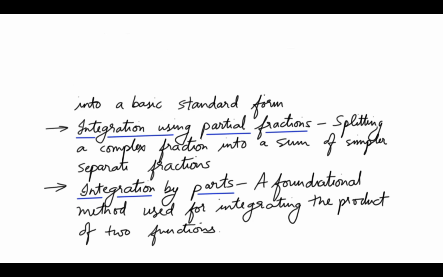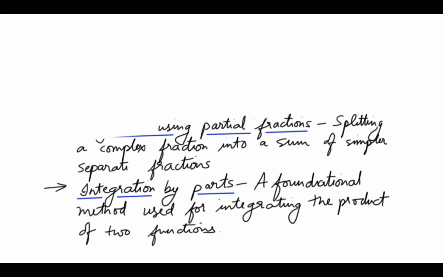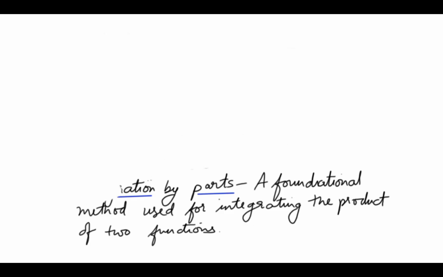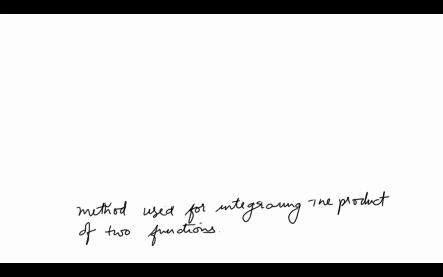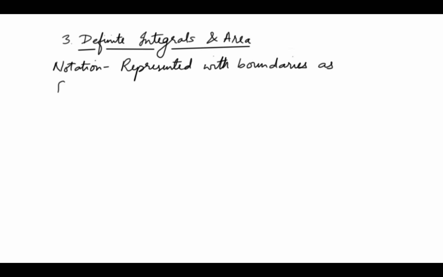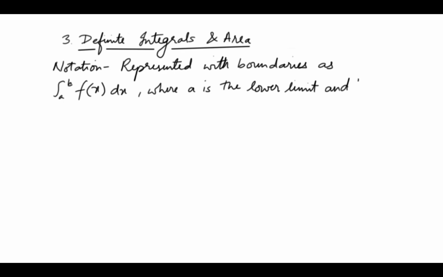So next we move on to the definite integrals. While indefinite integral gives us a general formula, a definite integral has a specific starting point a and ending point b, resulting in a single fixed number. Geometrically, this number has a fantastic meaning. It represents the precise area trapped right underneath the curve of your function, sitting perfectly between your two boundaries on the graph.